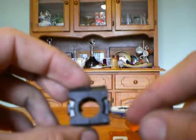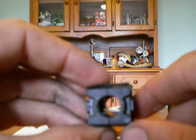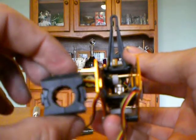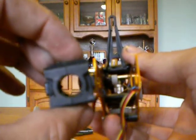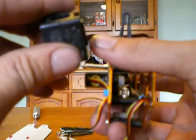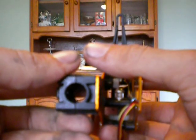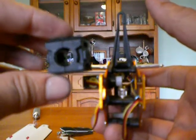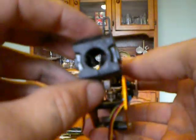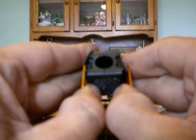Now when you have this and you put it into your helicopter, this little locating lug that I was talking about - you can sort of see it on the left hand side at the back. It is very important that, as you look at the top frame of your helicopter, the locating lug goes in on the left hand side of the mounting block, closest to the main shaft, because it is offset - it's only at one end. If you have it flipped around the other way with the locating lug at the far end of the tail block, you will not be able to get your tail boom in far enough. So make sure it is closest to the main shaft and on the left hand side, looking at it from the rear. You just grab your main frame, put it in at the top, spread them apart a little bit, and slide it down and clip it in.